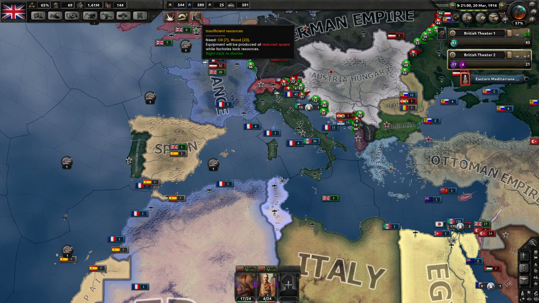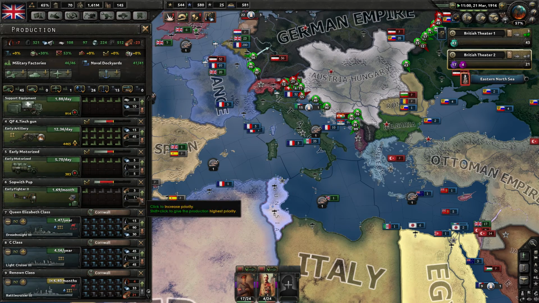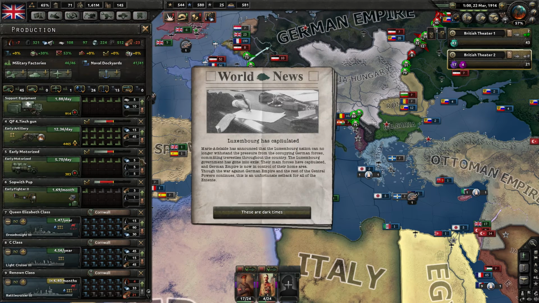Insufficient resources, oil and wood now needed. Okay, we have the early fighters now in production, taking 3 wood and 2 oil per factory there.